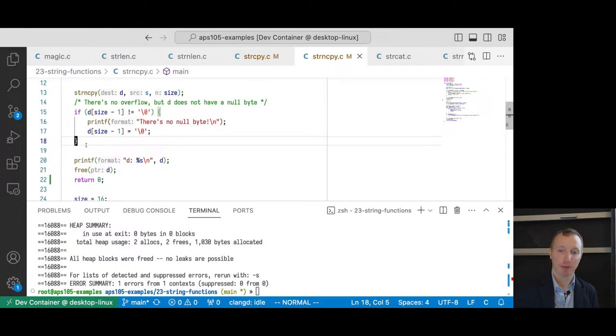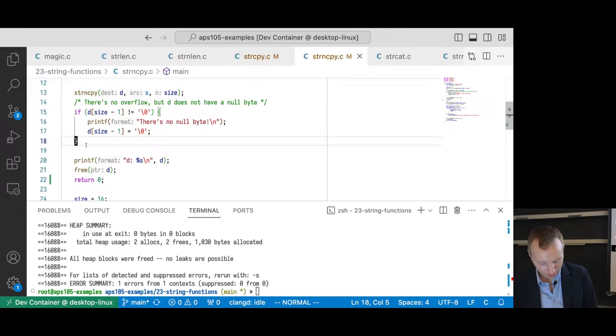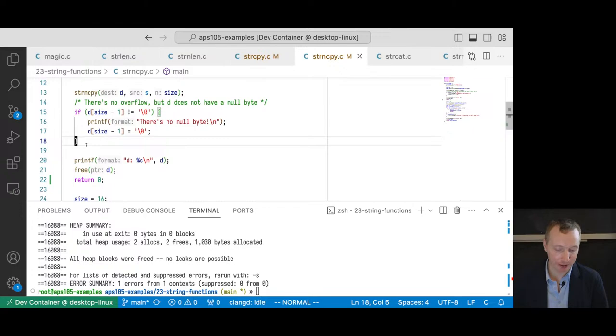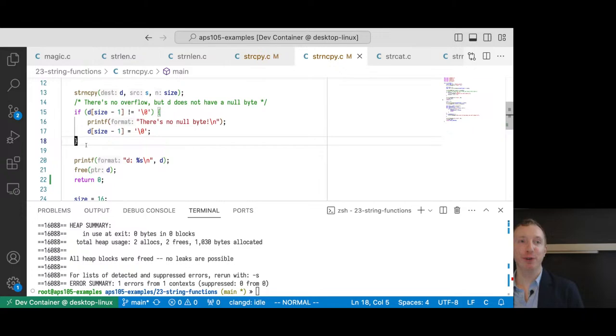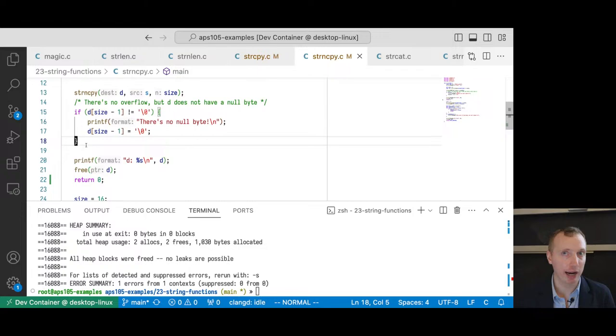Someone's also asking, just to clarify on the security thing, does C have any rules that prevent us from getting access to things we shouldn't have access to? The answer to that is no. In order to prevent you from accessing things that you shouldn't access, well, it turns out that's slow. Sometimes it makes the programming language way more complicated. C is actually a fairly small programming language. It's just really hard to get right. So you either make things slow or you make a programming language that's very, very complicated.